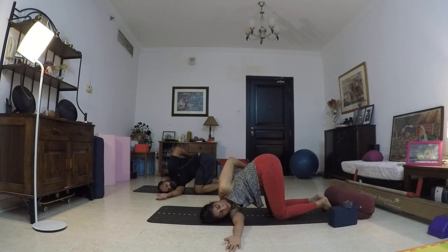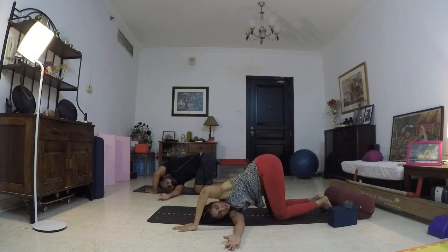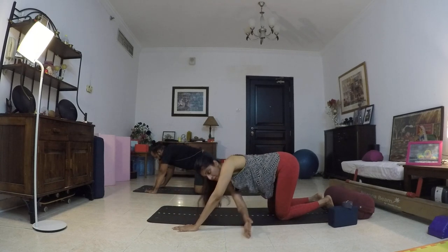twist. Keep breathing. Stretching your shoulders, twisting your spine, squeezing your abdomen, releasing all the stress from your abdomen. Inhale, exhale. One more deep inhale and exhale. First, release your left hand. Press the left hand down and slowly lift yourself up.